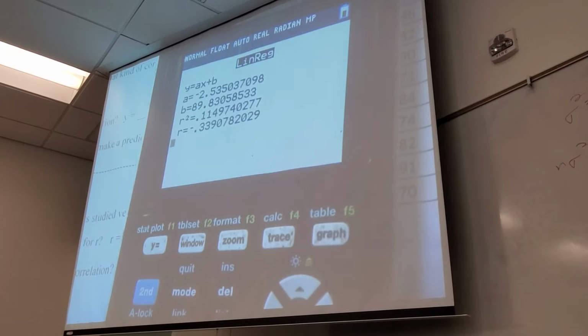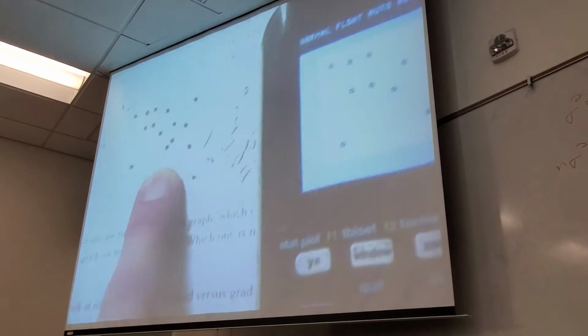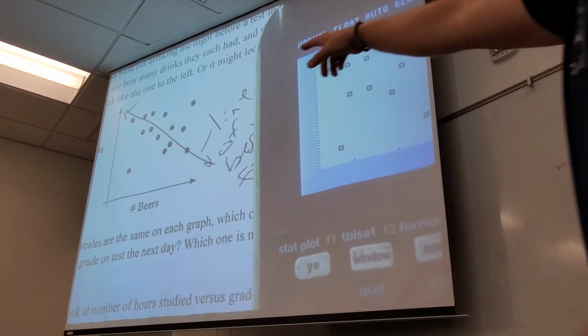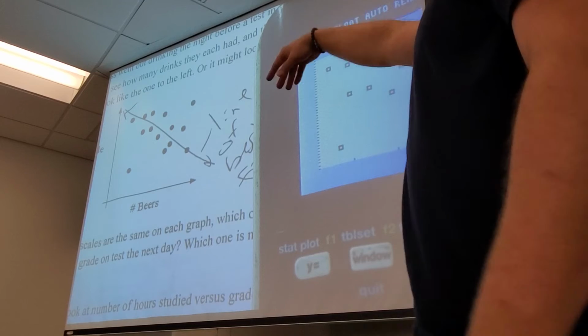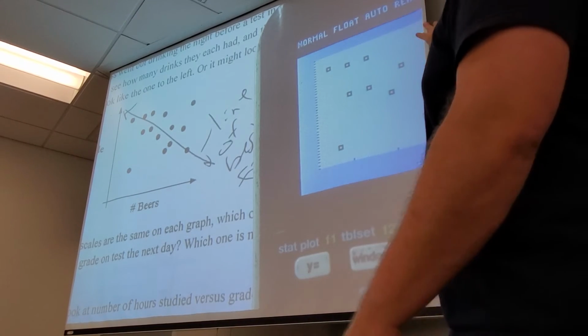Everybody else all right? Now, real quick, what picture does this go with? Go back to the picture real quick. This data comes from this. You see that? The very first graph. I tried to mimic the first graph. I guessed at a scale because I just plopped a bunch of points down to make that up, and then I made it into data so I can get it on this.